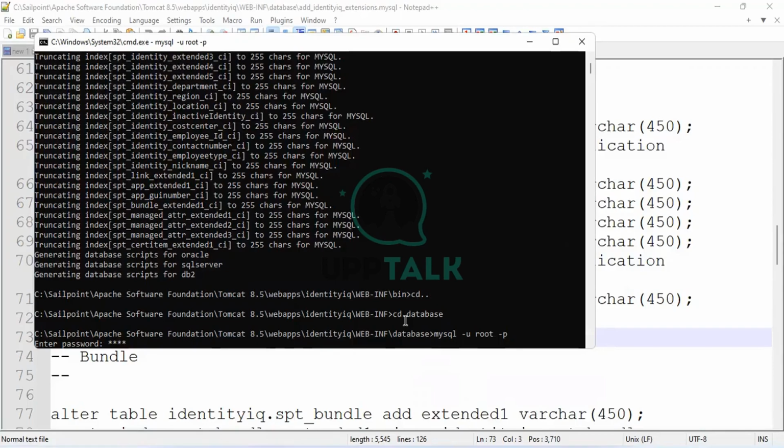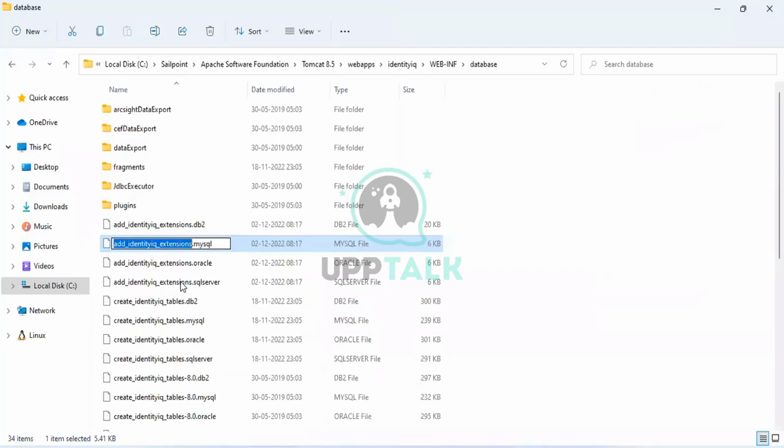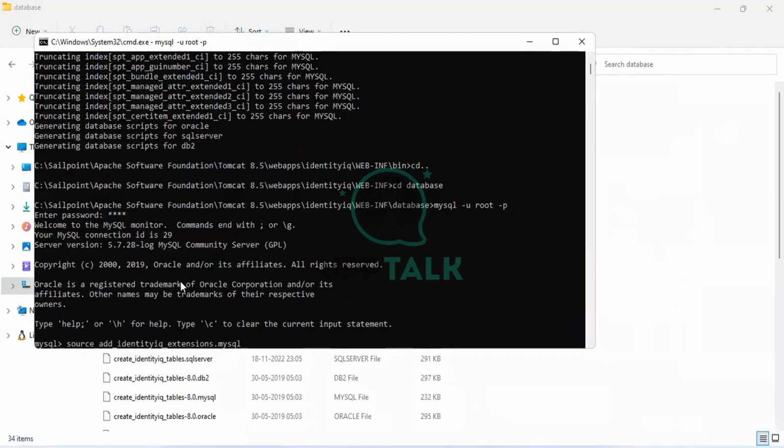Now I can execute the file. It's not reflecting whatever I have typed. From my system I have executed that file.